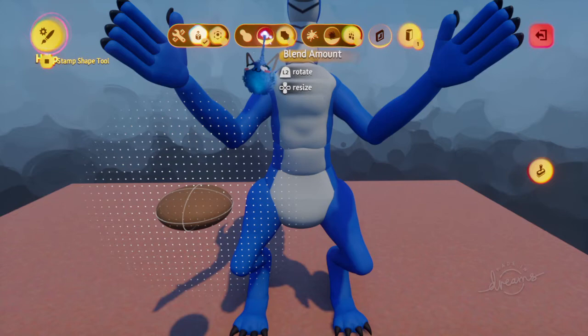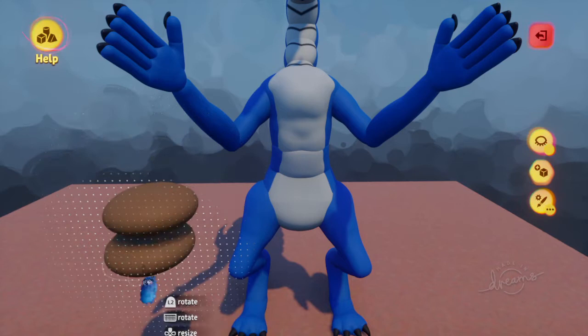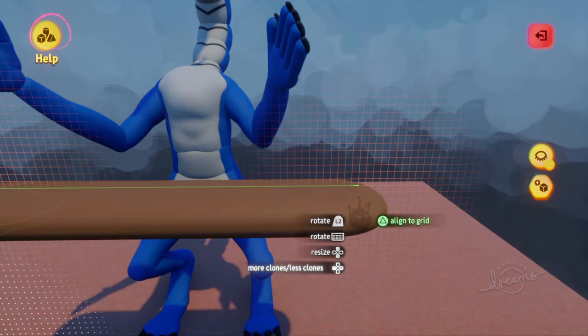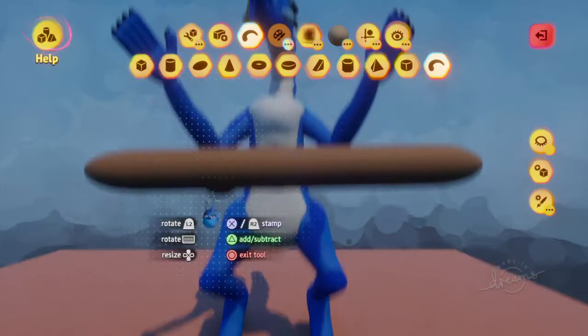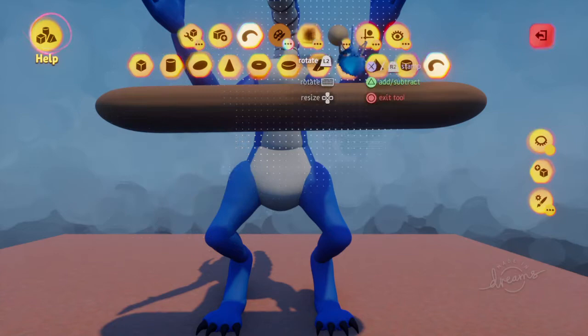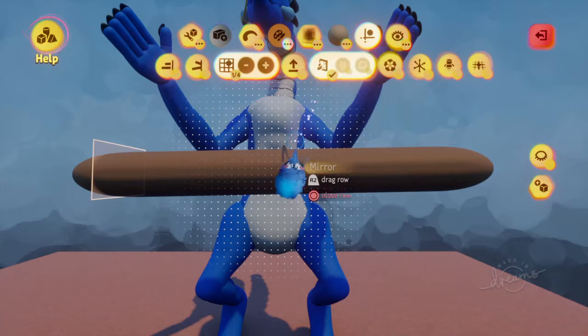Okay. Here we go! So you start out with a flat surface. And then, you can... Now I'm gonna use the curve. You can... I don't know. Oh no, where's my mirror? Where did it put the mirror? Way over there, didn't it? Yep. I always forget to place the mirror first.